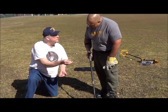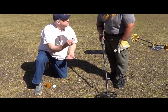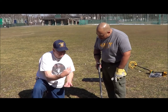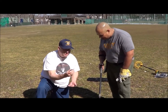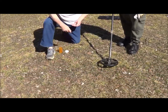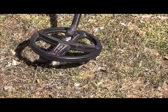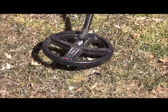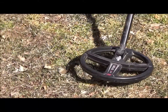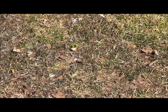All right, now we're going to do a big old silver ring. This was made from a silver dollar by a friend of mine down in Florida, Andrew Kiss. Shout out to Andrew. 1921 silver dollar, okay? Now don't be afraid to swing over it and give us a number. 99. Wow. That's because silver is so much more conductive than gold. 99, okay. 98.